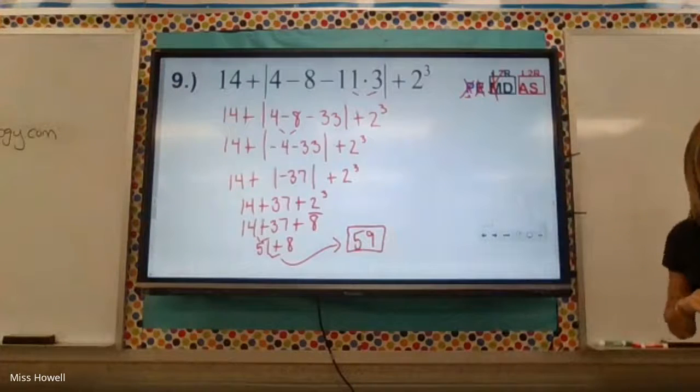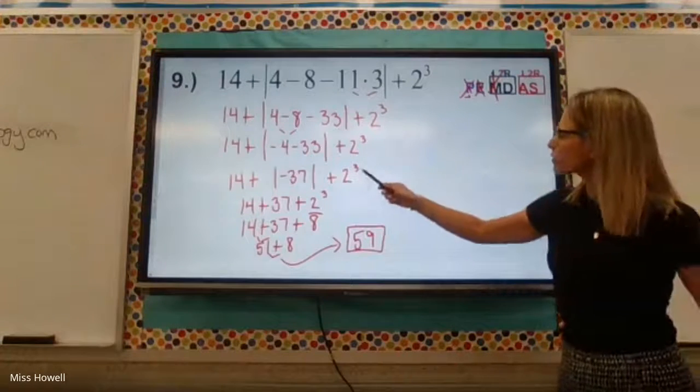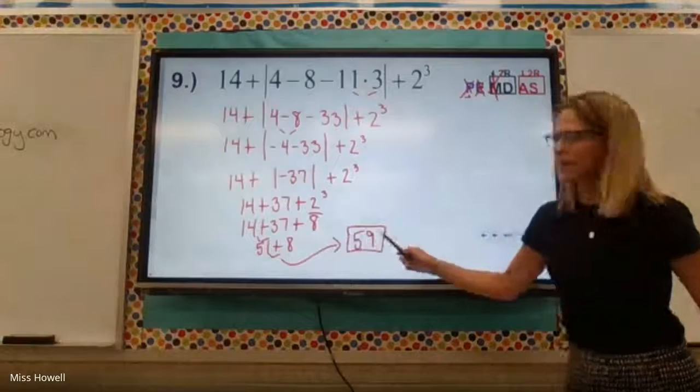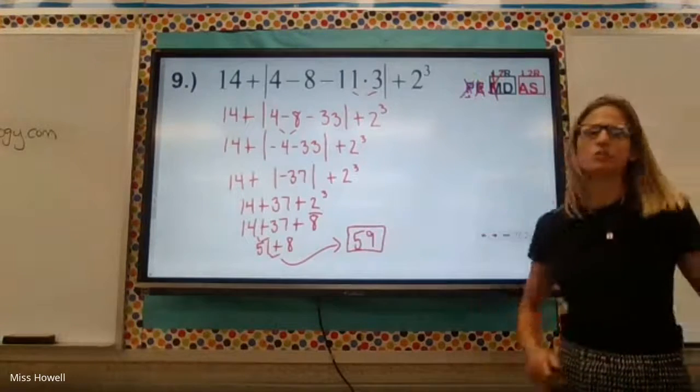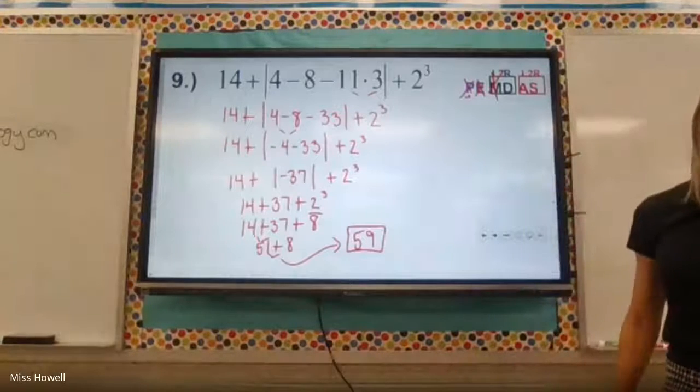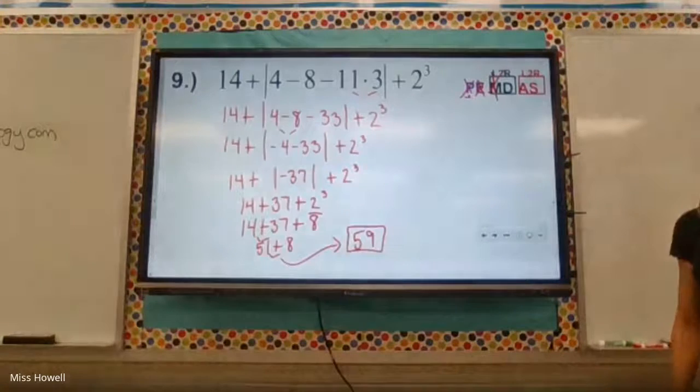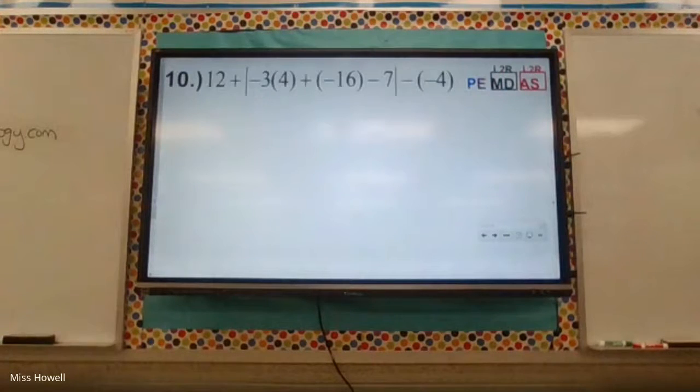Good final. 1, 2, 3, 4, 5, 6, 7. Count them on your paper. Underneath the original, I should have 7 additional lines or 8 total steps or lines of work on my piece of paper. All right, last one. Again, if you have to hit pause, we are ready to go.